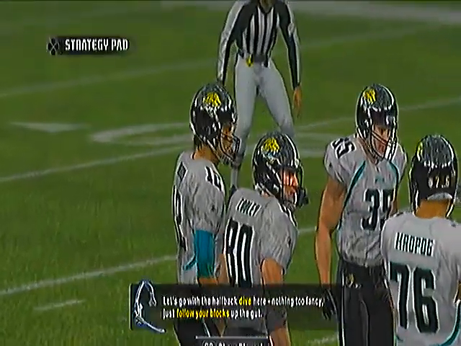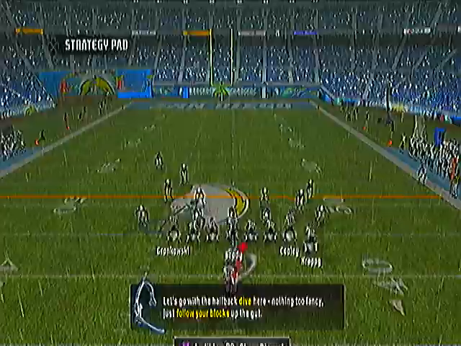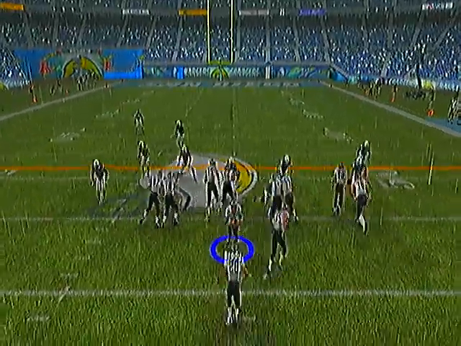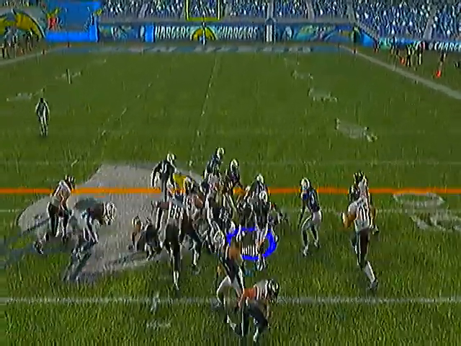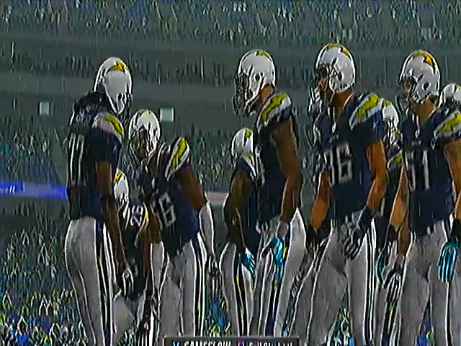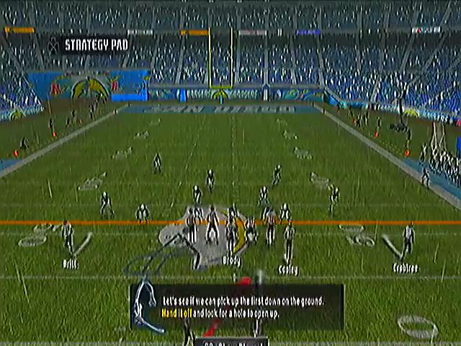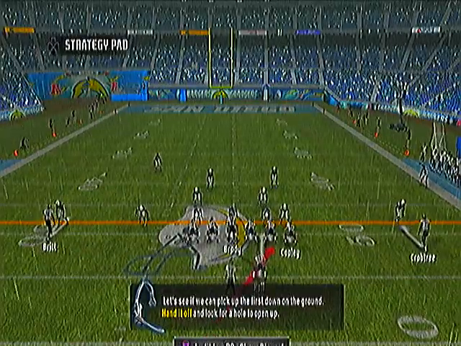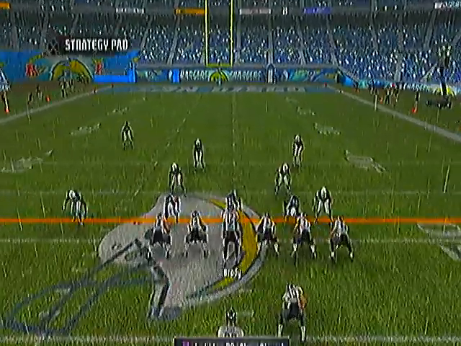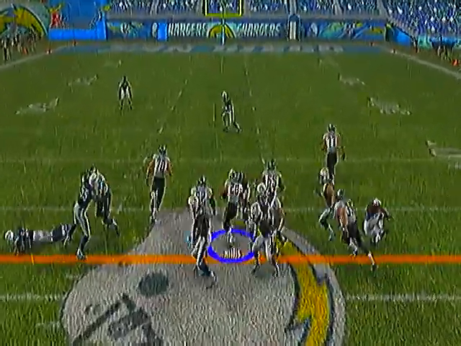Okay, let's go with a halfback dive here. Nothing too fancy. Just follow your blocks up the gut. Brady gives it up the middle. Hillis picks up 5 yards. All right, let's see if we can pick up a first down on the ground. Hand it off and look for a hole to open up. Hillis again. And he's tackled at the 44-yard line.